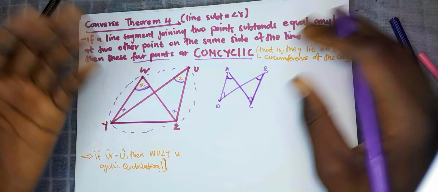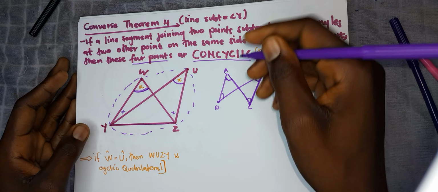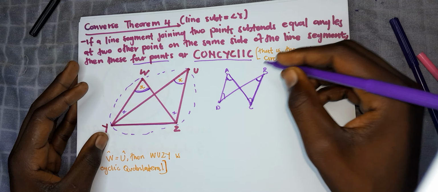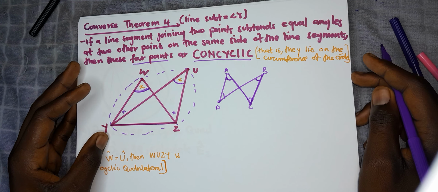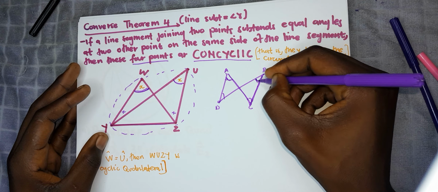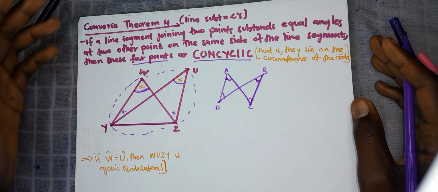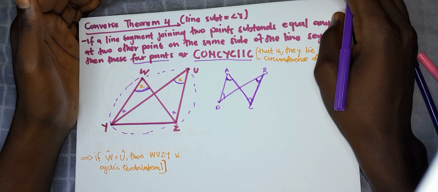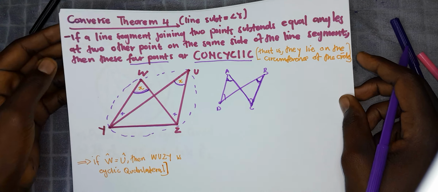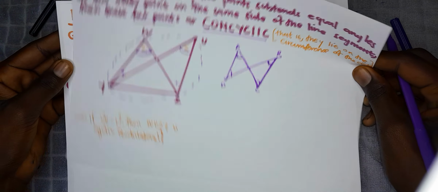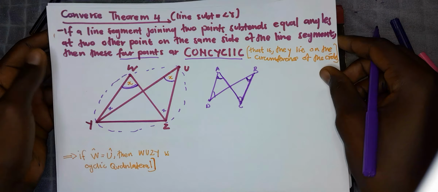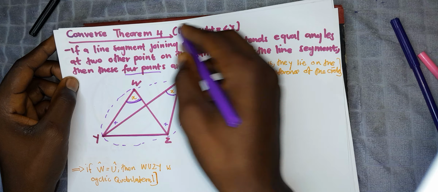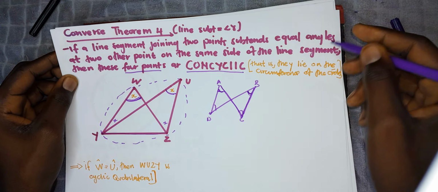They're going to bring this question in different forms. They're going to ask you to prove that ABCD is a cyclic quad, or prove that they touch the circumference of the circle. What you are going to prove is just that these particular angles are equal. Then you are done with this proof. This is the first of 3 ways to prove that a quadrilateral is a cyclic quad. So quickly, I just want to show you an example of how to use this. Remember the reason that we use for this theorem: you can say converse of theorem 4, or line subtends equal angles.